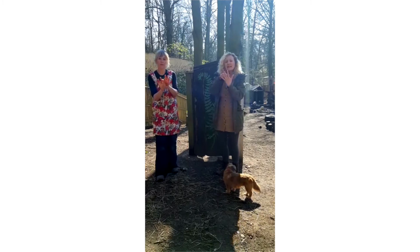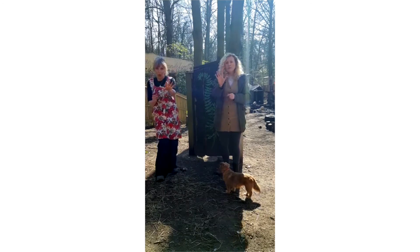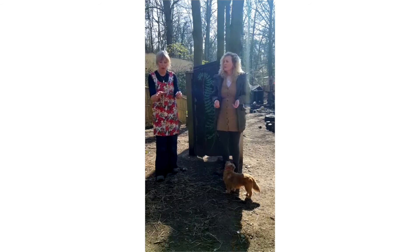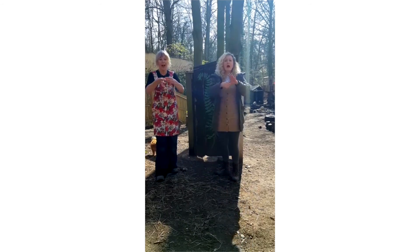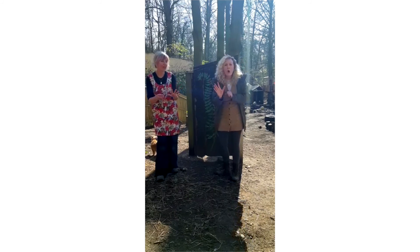Now we're going to clean in between our fingers where those pesky germs like to hide. Are you ready to splay your hand? And we're going to do some starfish breathing. In. Splay the other hand. And now we better wash the ends of our fingers where sometimes the germs get underneath our nails. Cheeky germs. How high can we try? And look for our other hand, we're going to try a low note. How low can you go?